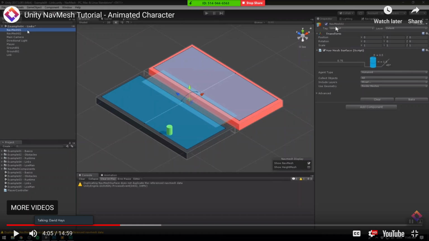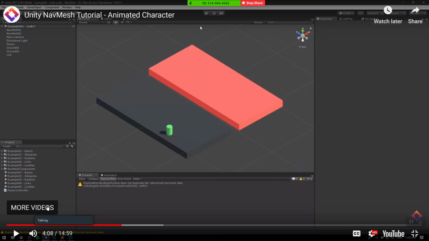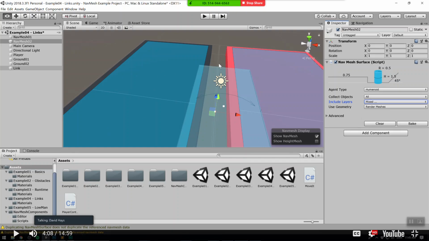And then shutting off in NavMesh 02, you can see that they are now on two different NavMesh surfaces. Okay, so they're just demonstrating, even though they're both showing here. If I come over here and shut that off, see how, like that. And if I shut this off, so they are two completely different ones now. They're separated.